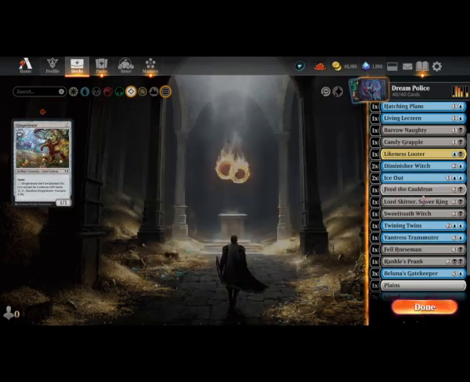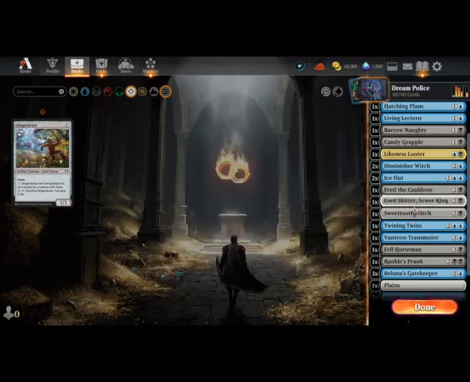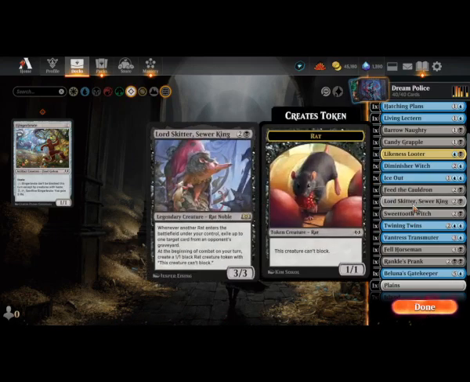Yeah, very happy with this deck, and I actually got a Sweettooth Witch kill basically in the last game. Well, she supplied the 2 extra damage I needed to finish off my opponent there, who had 2 big creatures that were about to kill me. Lord Skitter's fantastic, and it was very nice the last game.